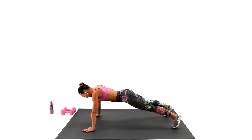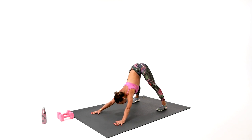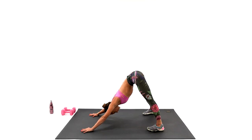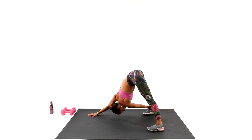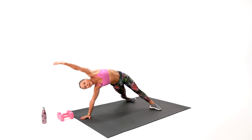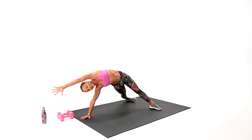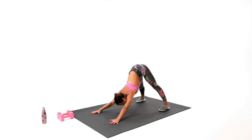All the way, guys, tuck the toes. Shift the hips back, step your feet wider than the shoulders. All the way, drop the head. Shoulder blades apart, press your hands into the floor, draw the one hand to the opposite ankle, or whatever you can reach, guys, or put your knees on the floor for the beginners. Walk to the front, side plank, open it to the lateral straight. We're gonna go back to the downward facing dog with the super wide legs.